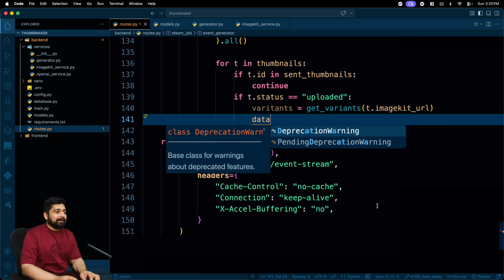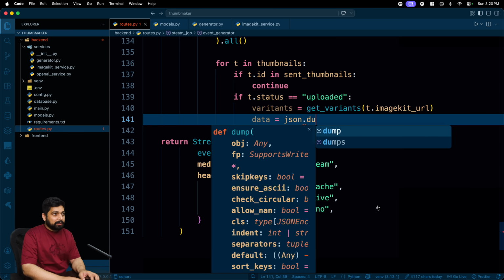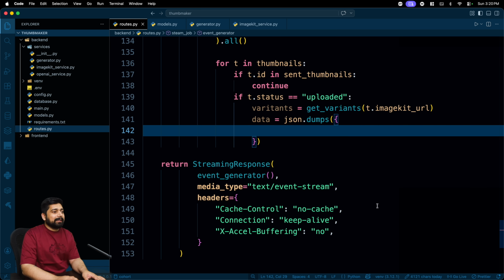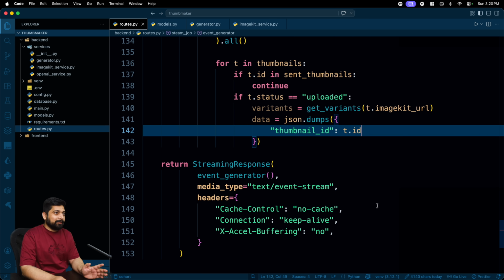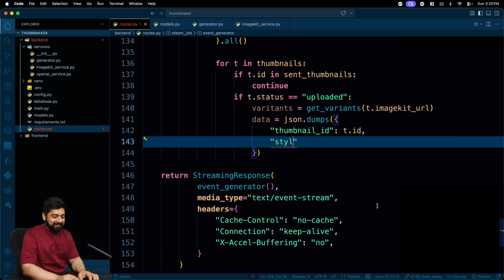Now we want the data. So how will we craft the data? Simple. We'll use json.dumps. Okay. Craft all the data in the key value pair. So this one will be thumbnail_id. How do we get the thumbnail ID? Super simple, t.id. That's what we have. Okay. AI is super helpful in this case. style_name.